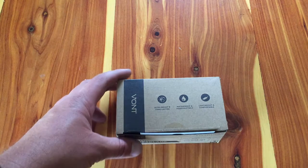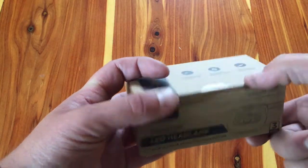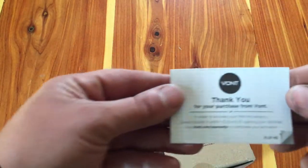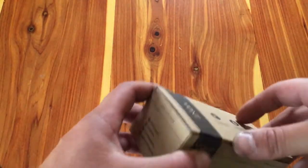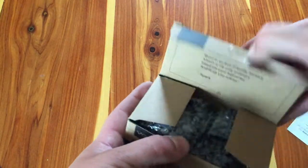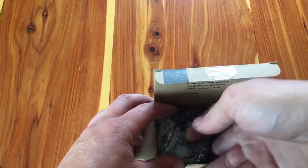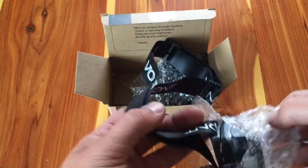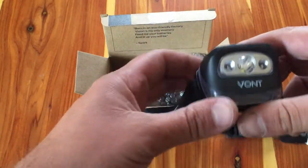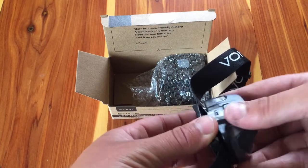So we'll start this by opening the box. I've already cut the seal on it, so it comes with a nice little card. It says thank you for your purchase from Vont. Nice, easy packaging, simple. And it is a two-pack. Seems like nice construction.